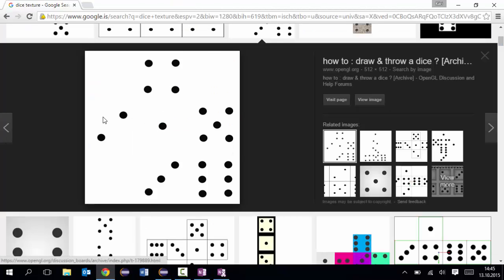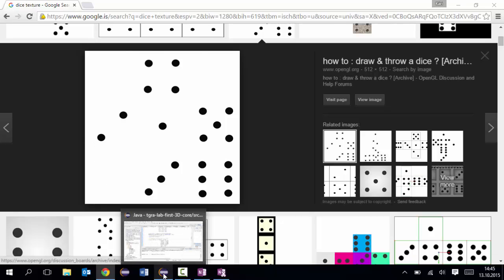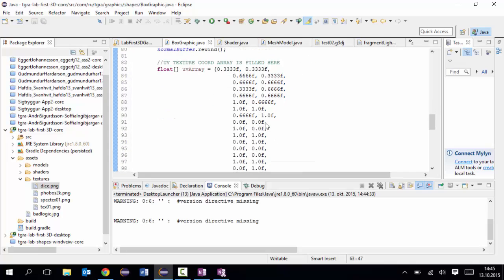So 2 is here, and since it's in the center, it doesn't matter with the y. So okay, the x coordinates will now be 0 and 0.33, right? And the y coordinates will be 0.33 and 0.66.